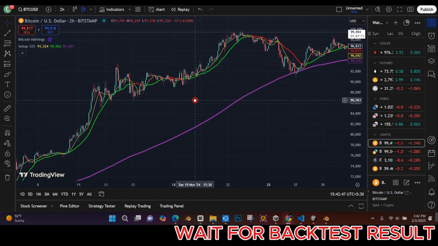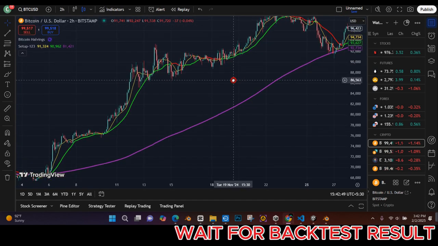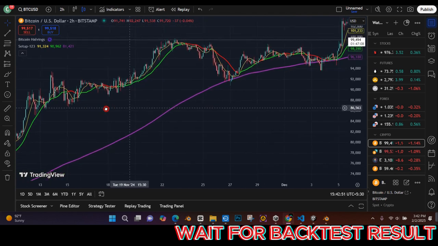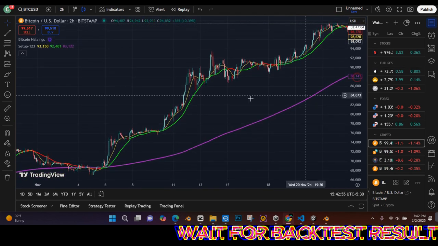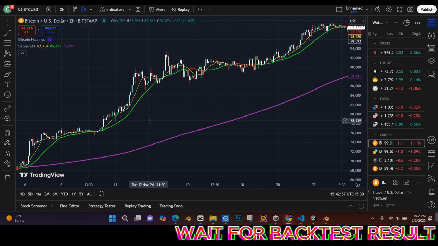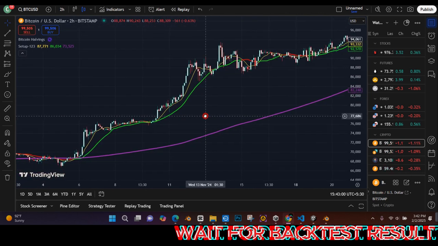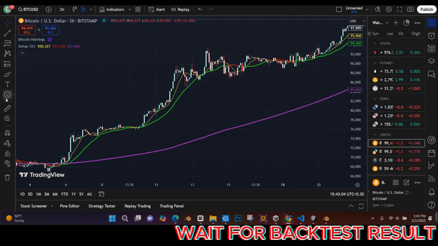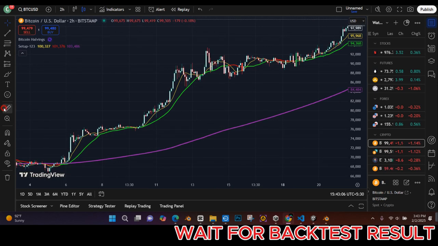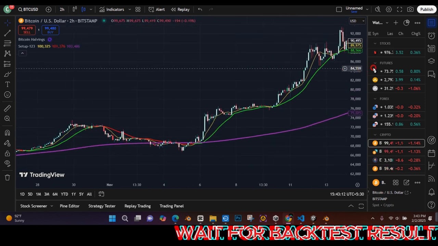Let's go through the trading setup. Search for the Setup 123 Scalper indicator in TradingView's search box. Select it and apply it to your chart. Some minor setting adjustments are needed, which I'll explain. Now, let's learn how to use this indicator. A buy signal occurs when the scalping indicator gives a green line. A sell signal occurs when the scalping indicator gives a red line.